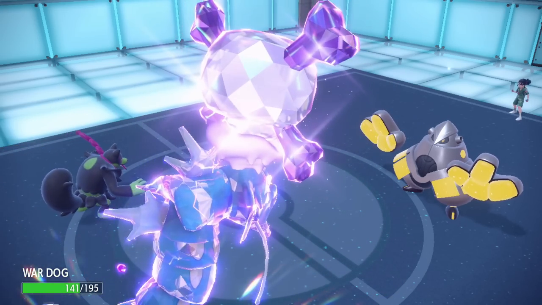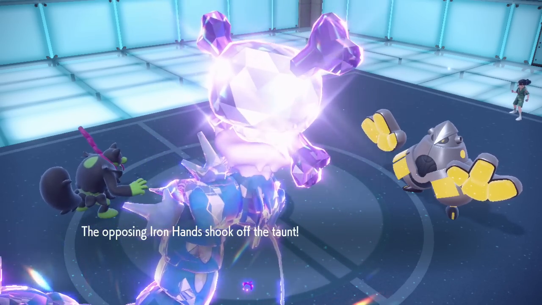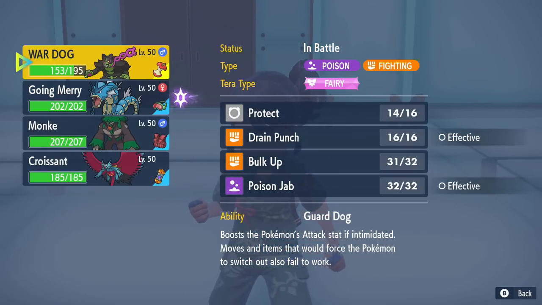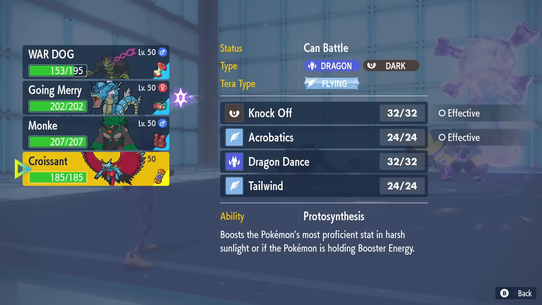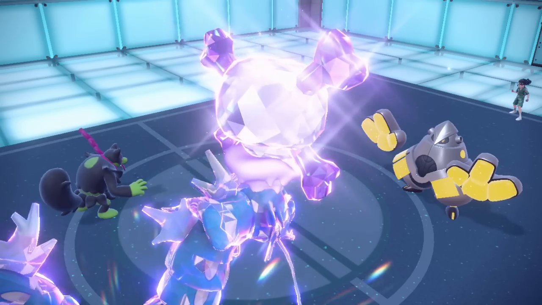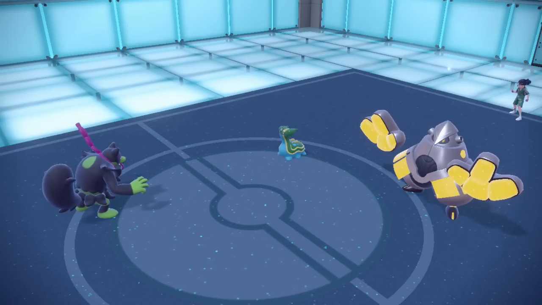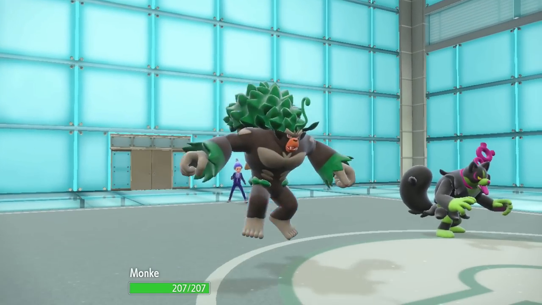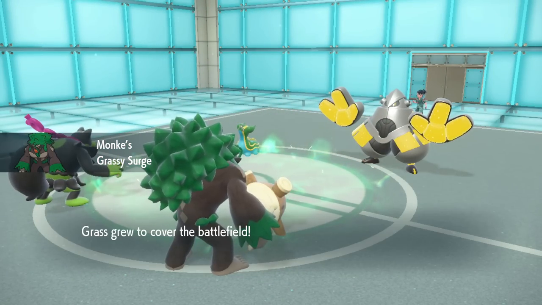So big. Huge, in fact, actually. Let's go ahead and Iron Hand shakes off the Taunt. I could go for a second one, but it's probably better if I go for a Protect here. Get in my Monkey. And now I have a lot of pressure on that Gastrodon, and I can go for a second bulk up. And then we're in a pretty good position, because I have recovery out the wazoo. Out the dogi, in fact.